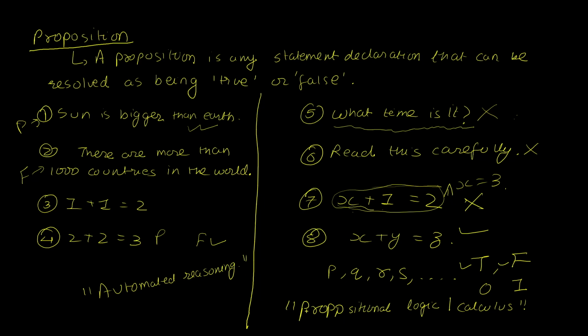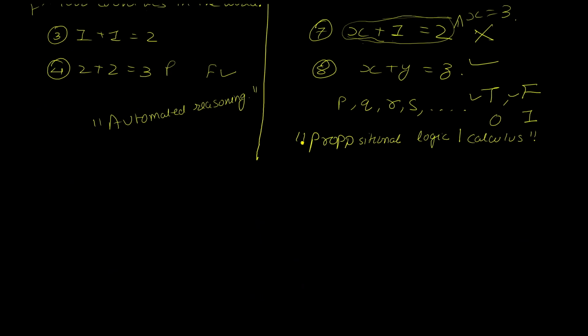So propositional logic is a foundation for automated reasoning, which in turn is the foundation for Boolean algebra and basically all of modern computing. Okay, so the topic that we are learning here is really important in that regard. And that said, we'll move on to the next topic now.